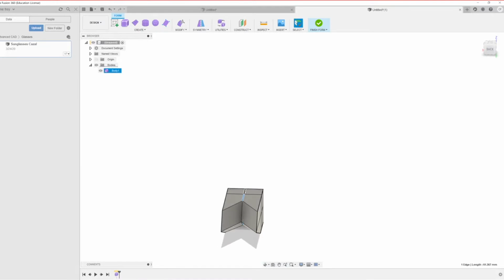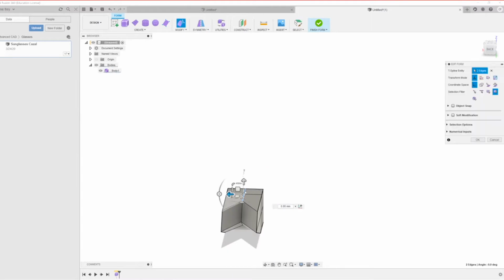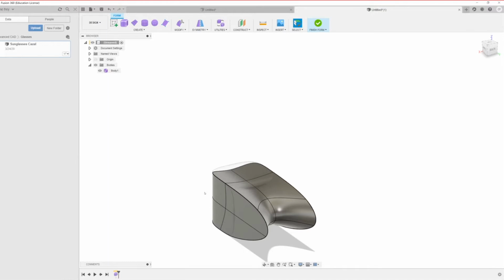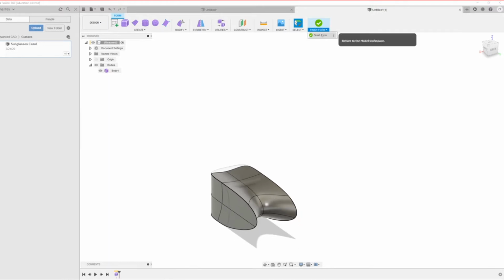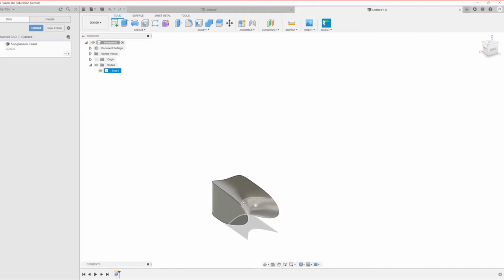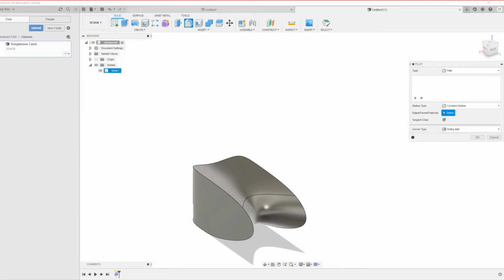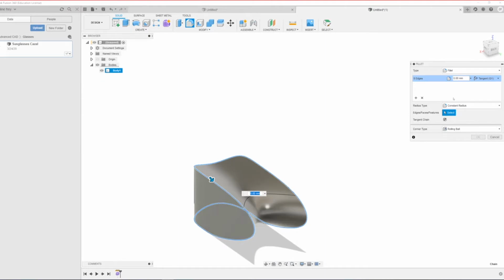We just grab this line and that line, and we can go edit form. We can do it either way. You can just grab those lines, or you could do it the other way. But all of a sudden when we press enter, we have just created this form. And if we go into the different areas to see what it would look like, and go finish form, you actually see it completely smoothing out. And now we can add that fillet in, which we want to do. It should technically update as well.